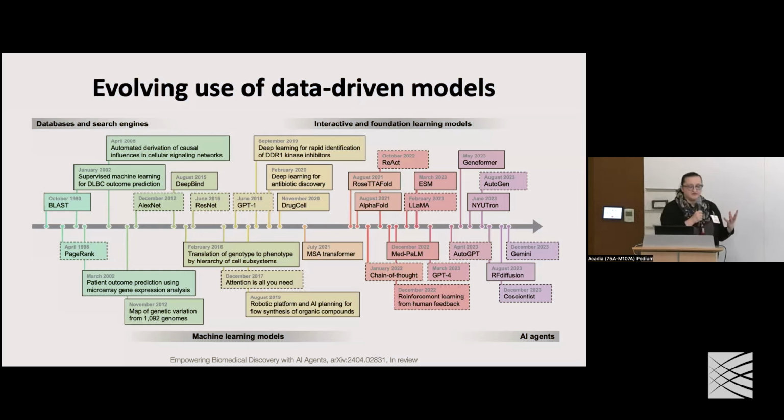many years, starting from incredibly influential databases and search engines, going back to BLAST and other fundamental tools and resources that we all benefit from so much today, to then machine learning models that were generally trained in a specialized manner to perform well on a specific task and trained on a well-defined, narrow data set, to now, in recent years, transitioning into more interactive foundation learning models that are not optimized to perform a narrow, a priori, user-specified task, but instead focus on a broader range of tasks that those models can support.